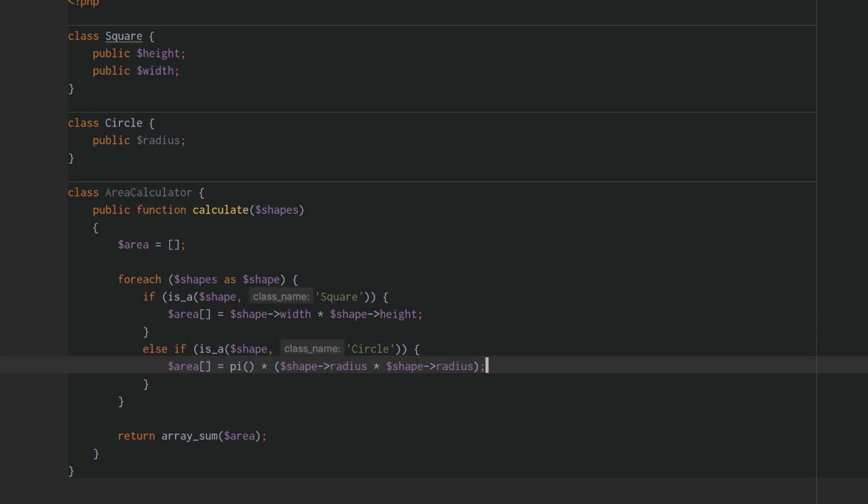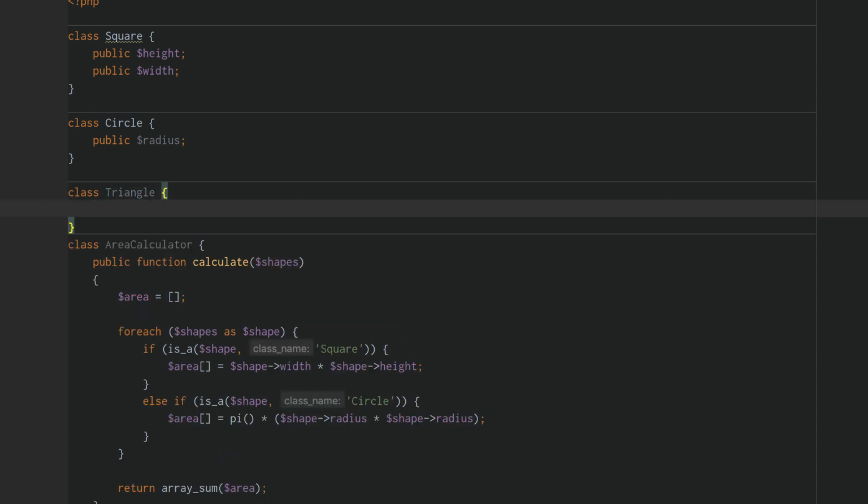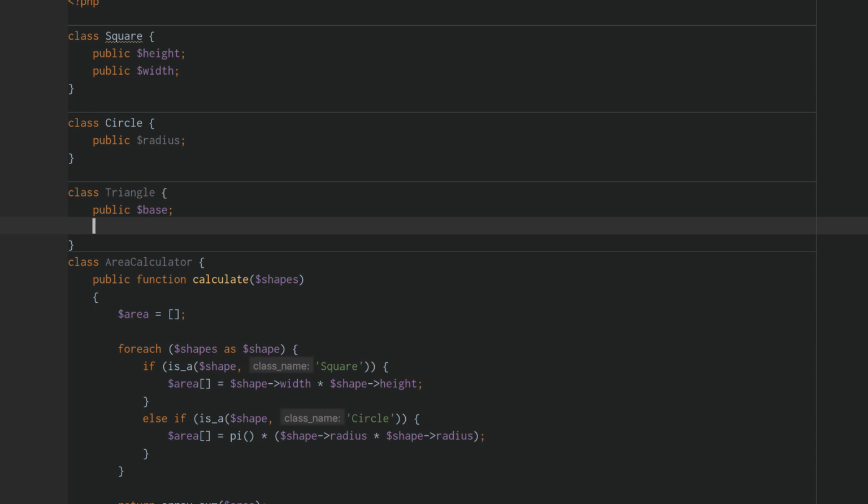But then your boss comes back, he's like, hey, we need to add in a triangle. We need another shape, we need a triangle. Well, as you can probably see, this is starting to get a little unwieldy. So then we're going to do public base for triangle and public height.